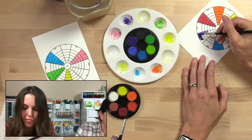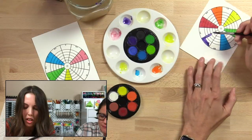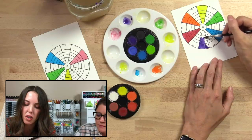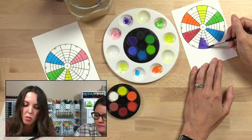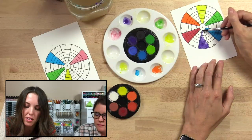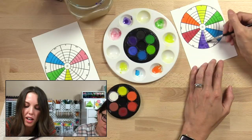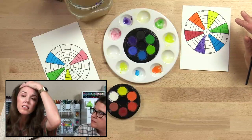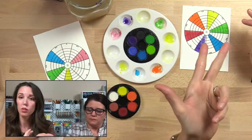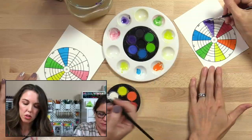So do you have a favorite watercolor paper? Do you like one you've been using lately? Gosh, I'm such a bad person to ask. What I've been using is some Canson watercolor paper. I think it does a pretty good job. It's not the best, and I like this B paper too that we have. It just is not always the best with Distress inks. So when I use Distress inks, I'll sometimes use the Canson watercolor paper or Bristol paper, either one of those. But for watercolors, this B paper is really nice.